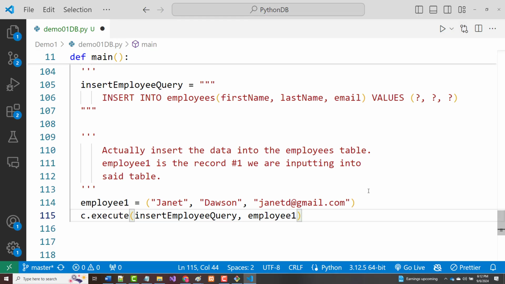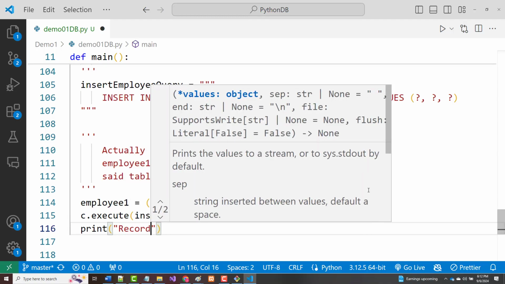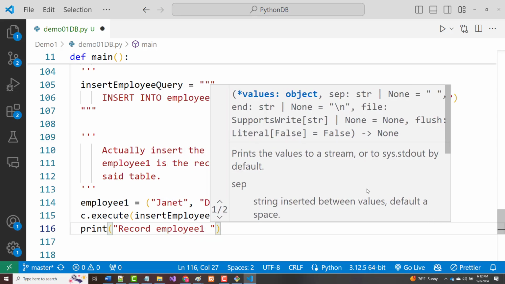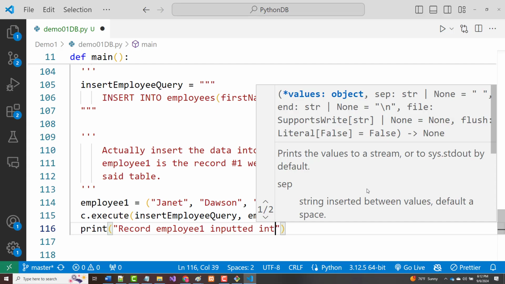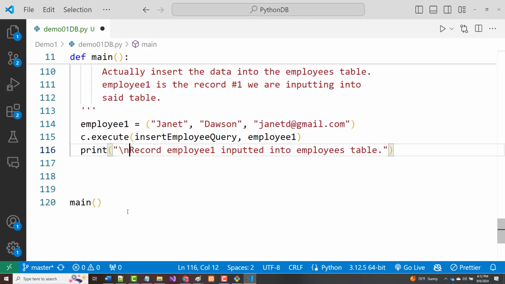So I can put another print in here that says something like record employee 1 inputted into employees table. Again, if you don't like what I'm using here, you can put whatever you want in there, of course.